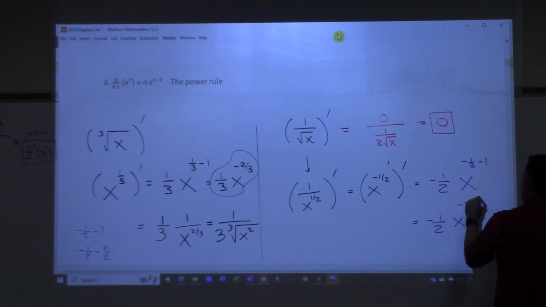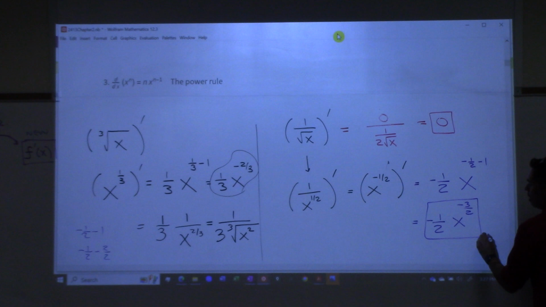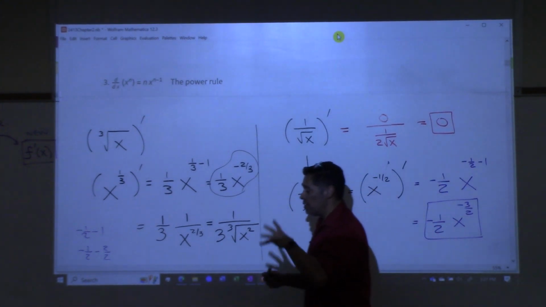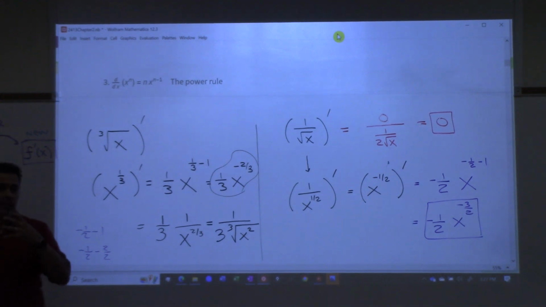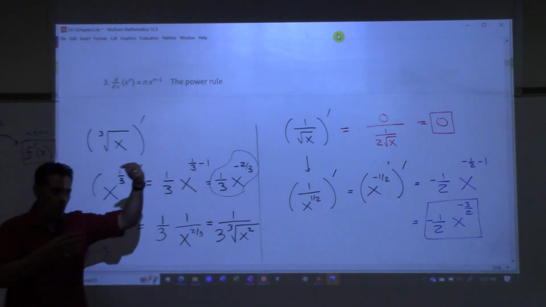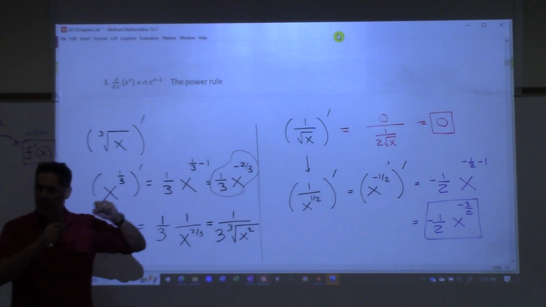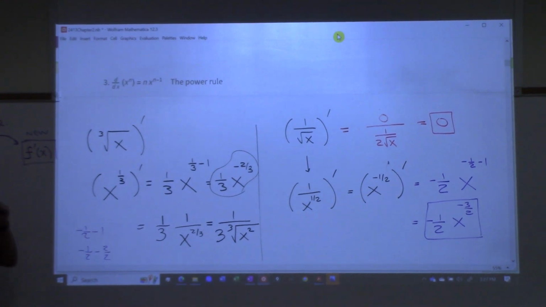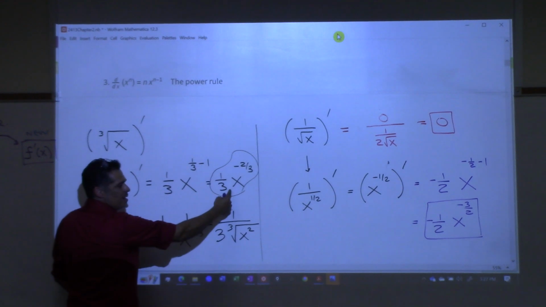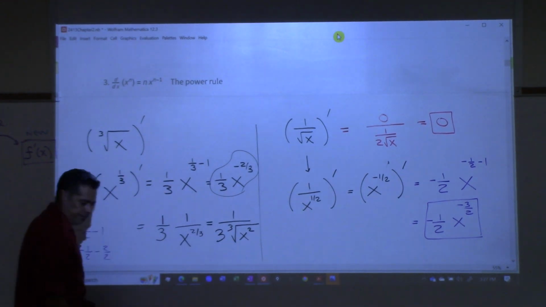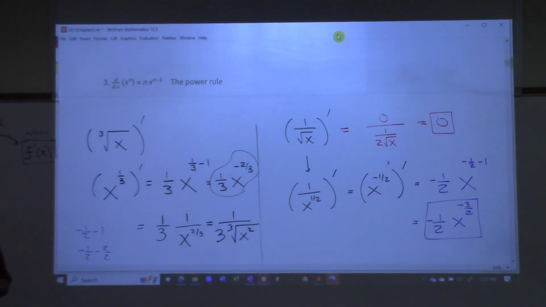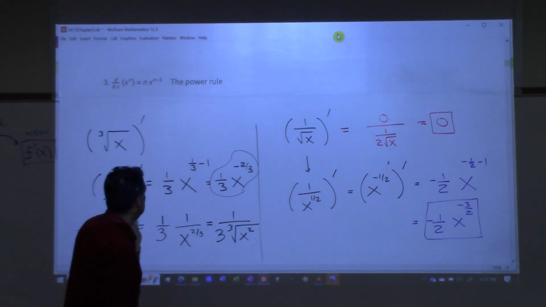And this time I'm just going to leave my answer like this. The only one I really want you to get to like a radical is the square root, right? The one that I said, what's the derivative of square root of x? 1 over 2 root x. Let's just learn that. That's the only one I really want you to ever get back to a radical. The other ones like this, you could have just left it here. I'd be okay. All right? You all good? Let's do one more.